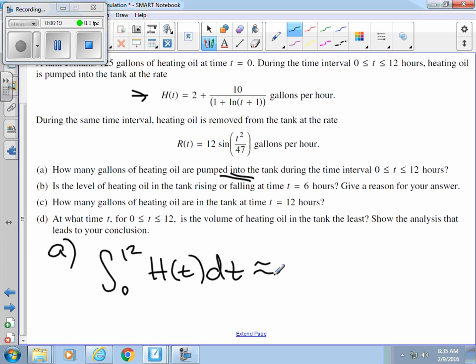Now if it said how many gallons are in the tank, then you'd need to add that 125 in, but then you'd also need to take into account removal. So it would kind of up the game on the difficulty level of the problem. I'm sure they ask that question momentarily. I don't remember, it's been a while since I read this one, but I would guess that question is coming.